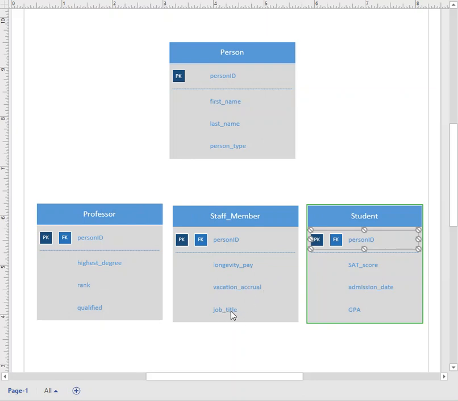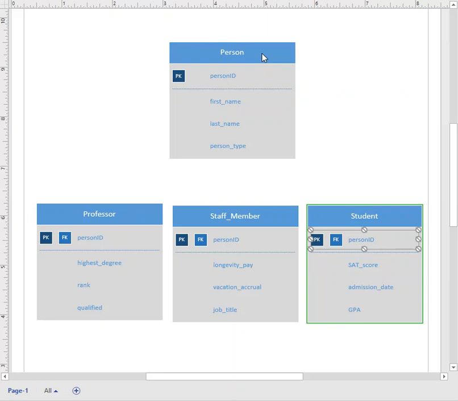And then job title, which would have a whole lot more variety and probably be pulled from a different table altogether, kind of goes along with the idea of rank. Now, the student is probably the type of person that varies much more than these two do. You would have stuff about admissions. You would have current enrollments. You would have things that are specific to being a student that you wouldn't see in either of these tables. And so this is just an example of how this super type of person is allowed to store basic information.